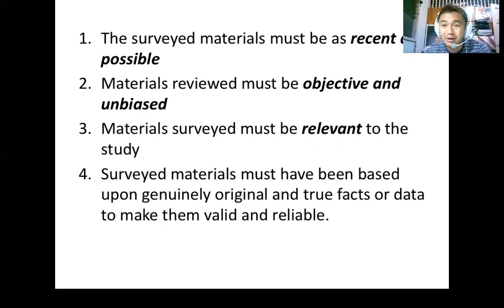It should be fair. Number 3, materials surveyed must be relevant to the study, of course. This is very important, that your research work should always be related and relevant to your study. Do not ever get information or data from any other sources or references you have, may it be from the book or people or from the internet, that is not significant and connected with your study. That is why we call it related literature, related, which means it has something to be connected to that study. It should be really connected and relevant.